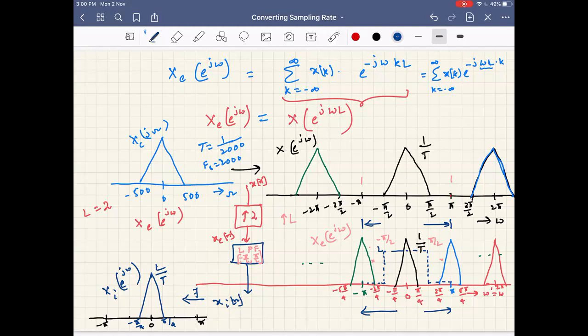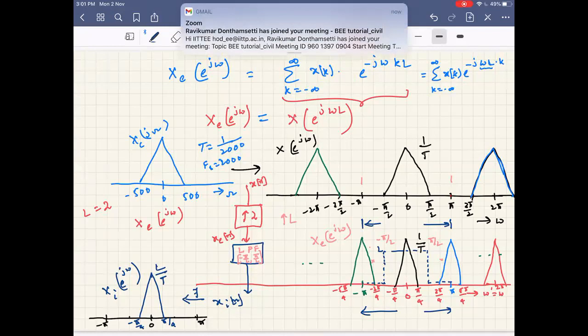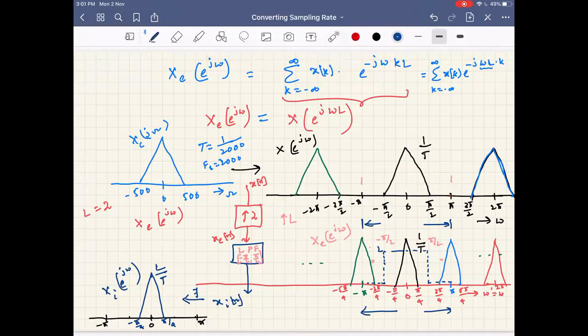You can afford to sample this original signal at half the sampling rate if you know that you will be doing upsampling by 2 times. That is what you have seen here. In essence, it is good enough to sample at the Nyquist rate to avoid any aliasing in the upsampled signal, for any factor of upsampling.